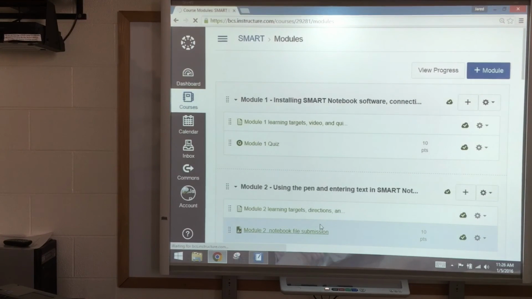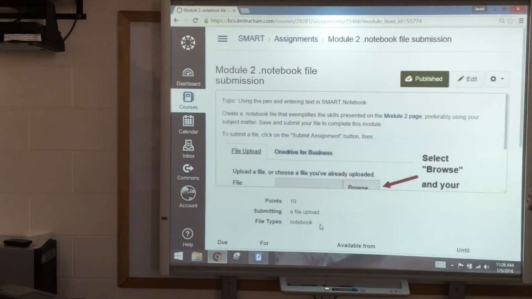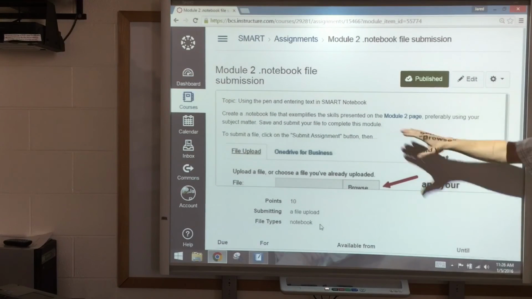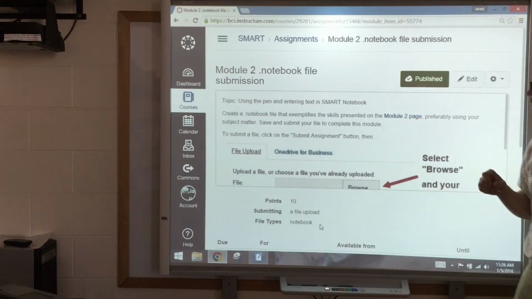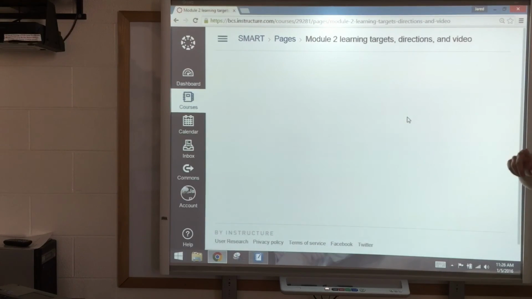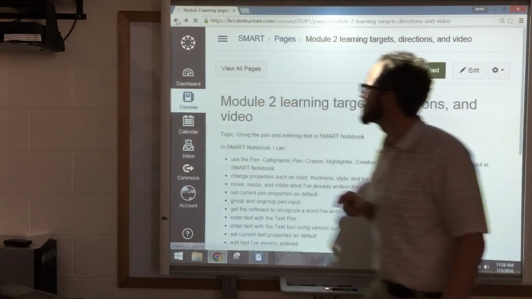And from there are little instructions here. Remember the topic was using pen and entering text. The directions: create a .notebook file that exemplifies the skills presented in Module 2 page. To be reminded, you can click there and it'll get back to Module 2. But I will take us right back to where we were.